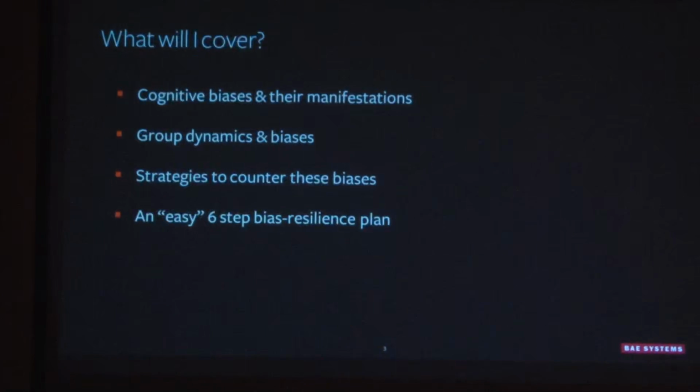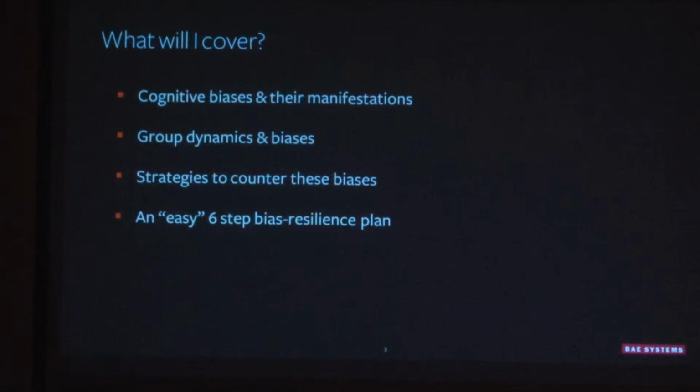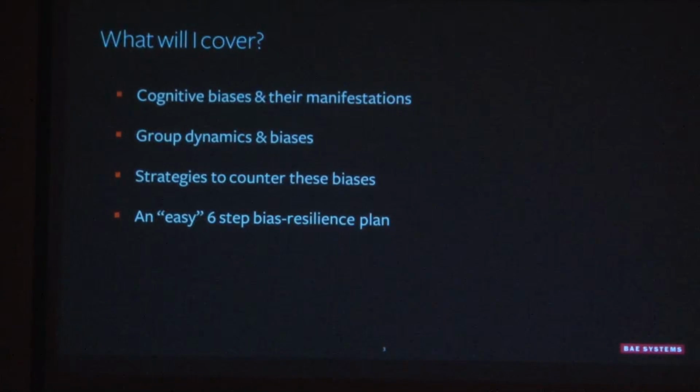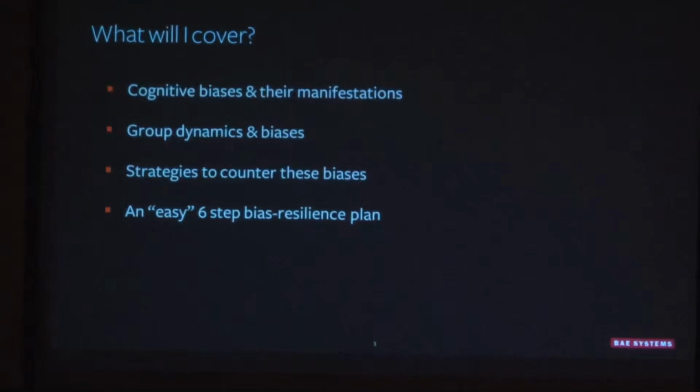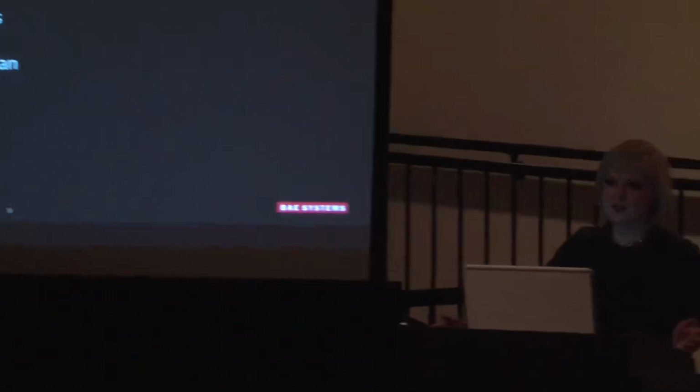So what I'm going to cover, I'll try to be quick, but there's a lot to cover. First, an overview of cognitive biases. I've talked on this before, so I posted those slides online, so if you want to learn more, feel free to look at those. Then digging into group dynamics, because no one is, or hopefully not, a one-person security team at the company. You're working with some other team members, even if it's not directly in security, so that's important to keep in mind. And then strategies to counter the biases, and the overall checklist for what to do.